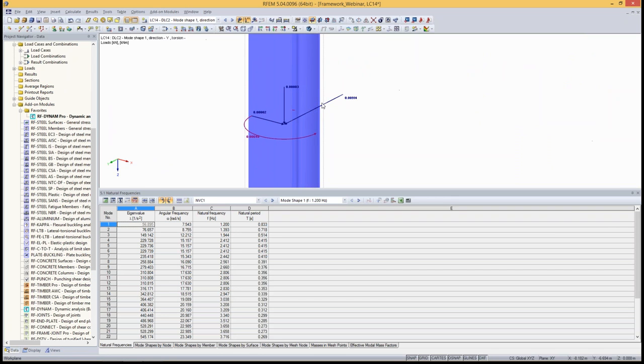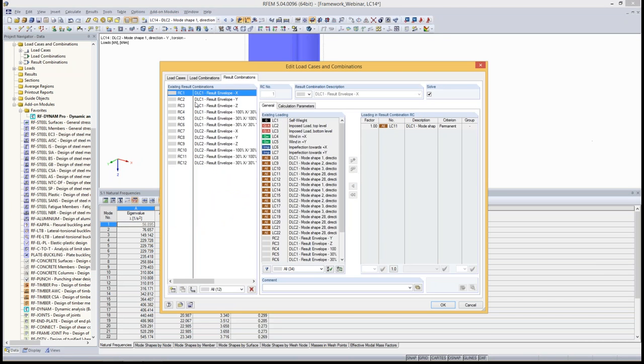So and what happens now to the result combinations? We have a look in here. The result combinations, you have the same here. You always know where the origin is. So that's dynamic load case 1 and that's dynamic load case 2. And here we have a look to the Y. We have now 6 load cases instead of the 3 we had earlier. We have 6 load cases and they are sorted in groups.